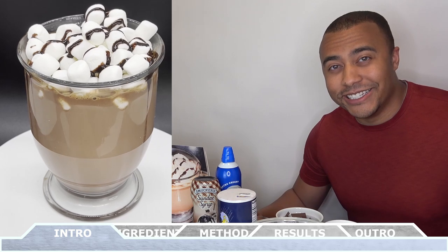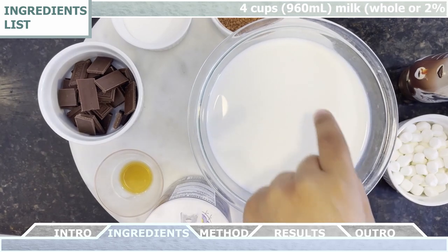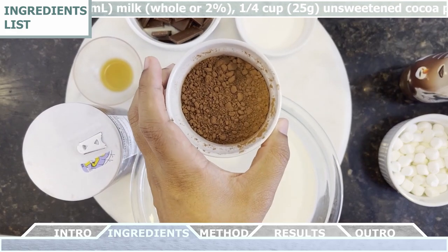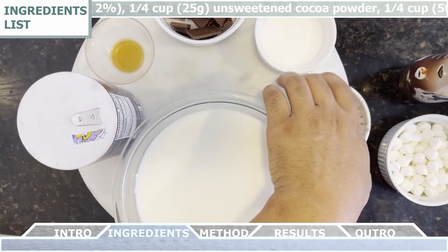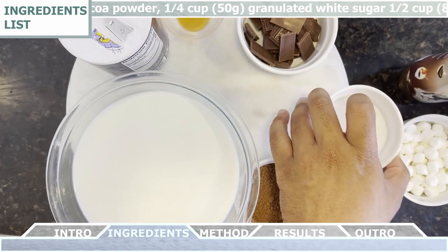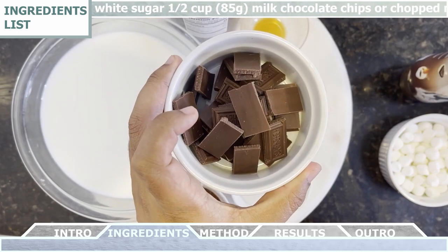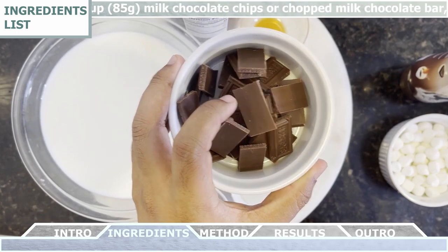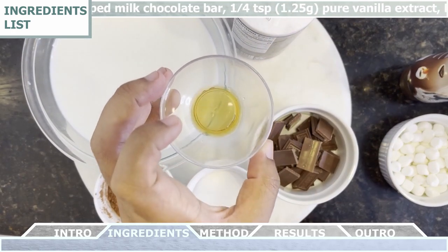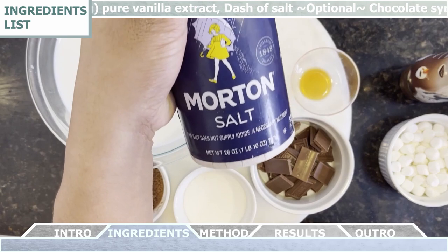So, let's get started. All right, so for the ingredients, we need 4 cups of milk, and you can use either whole or 2%. Then we're gonna need 1/4 cup of unsweetened cocoa powder, 1/4 cup of granulated white sugar. Now 1/2 cup of milk chocolate chips, or you can use chopped milk chocolate bars like I'm using. Then you need 1/4 teaspoon of pure vanilla extract. And then finally a dash of salt.